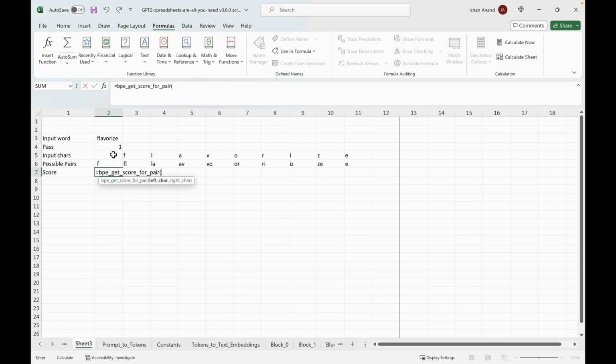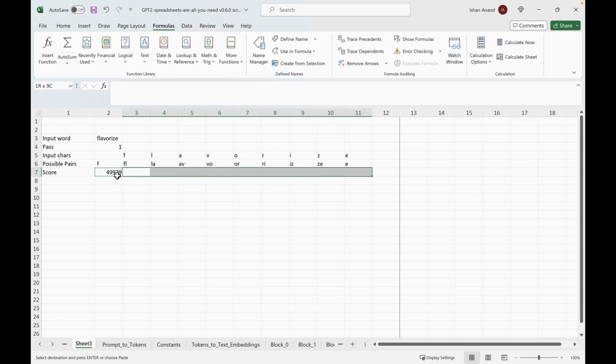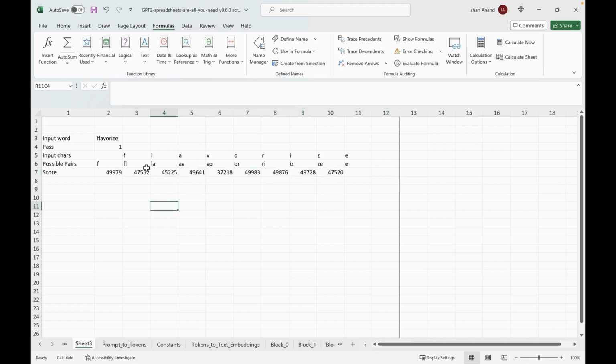We'll input the left character and then the right character in a pair to get its score. So this space with an F has a score of 49979. We can then do that across the entire sequence. Let's hit calculate sheet again. And then we can see the scores of each of the possible pairs.